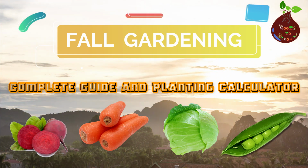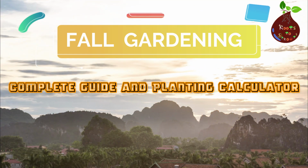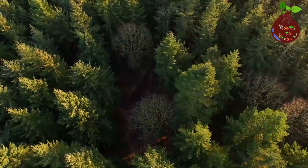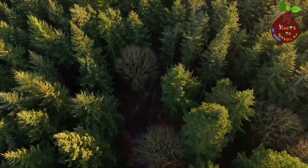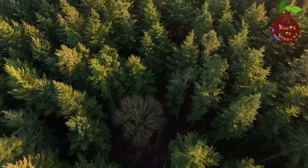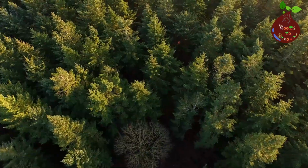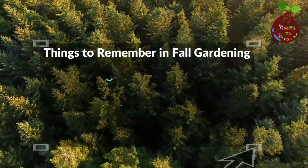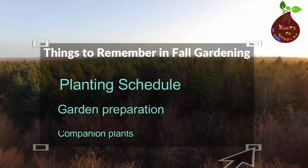A lot of people think the vegetable garden is something we plant in spring and grow and harvest in late spring or in summer, and that's it. We are done with our gardening for the season. No, there is something you can do in continuation to that. That is fall gardening. With the mild climate in Texas, you can grow vegetables and greens year around.